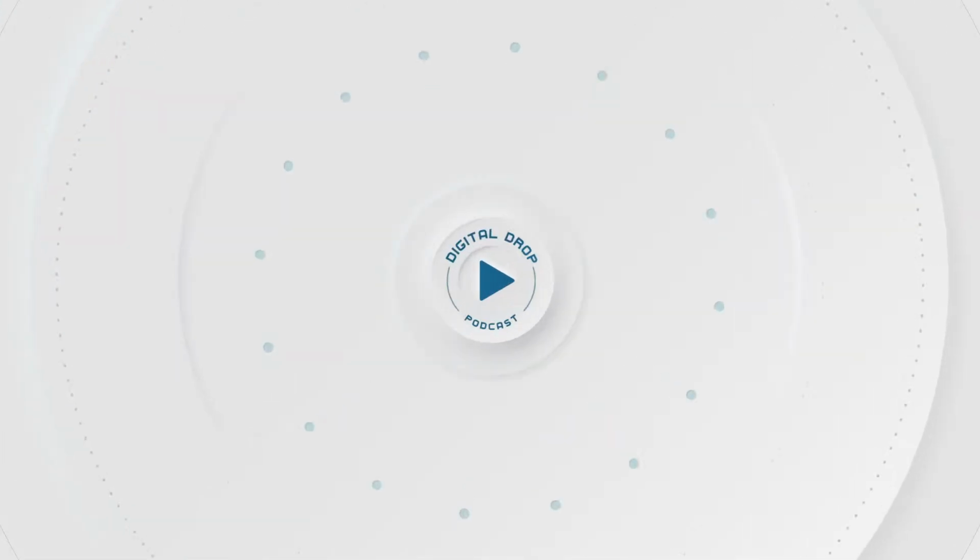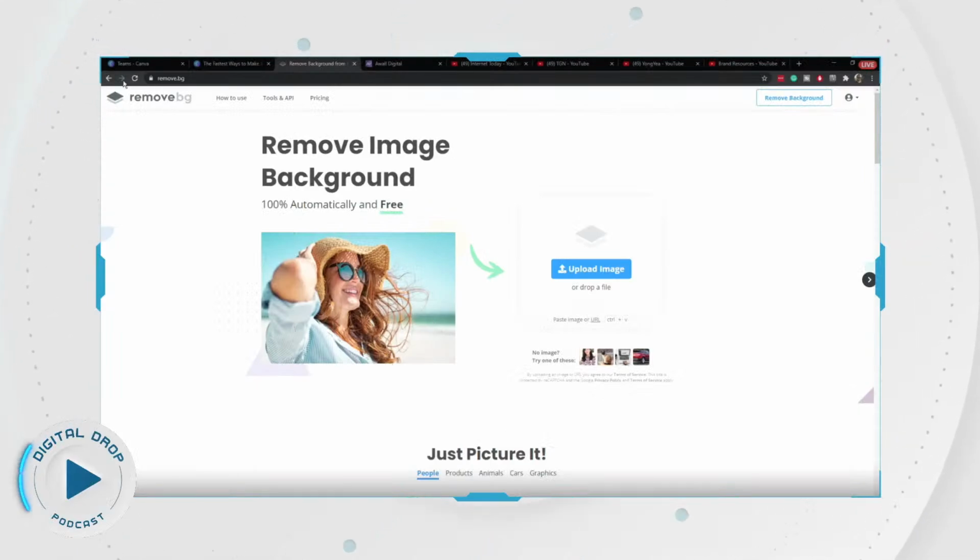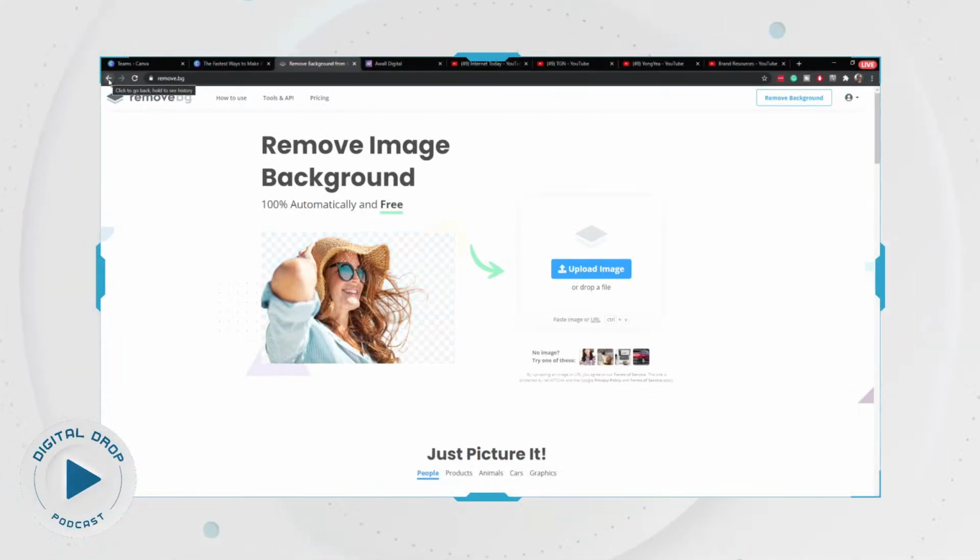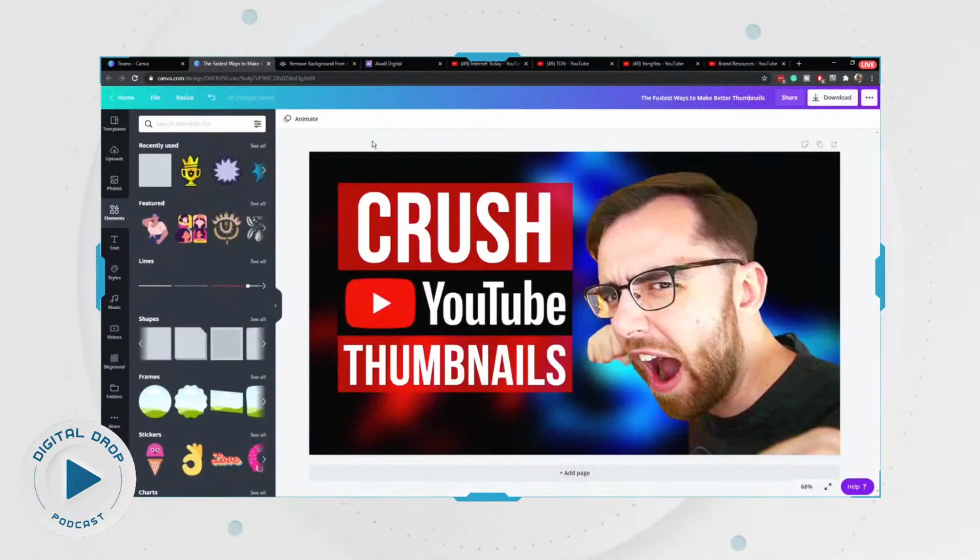So let's wrap this up in a bow here for everybody today. What you're going to do is you're going to use remove.bg to cut out different images of yourself, like Perrin is showing on the screen right now. You're going to use remove.bg to cut out images of yourself that you've taken or gaming characters that you've taken, remove the backgrounds so that you can use them in thumbnails. Then you're going to go to Canva. You're going to drag and drop those cutouts.